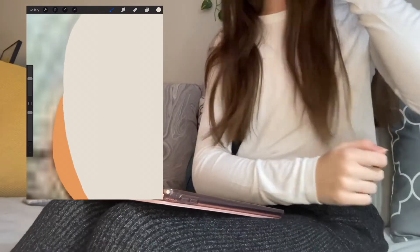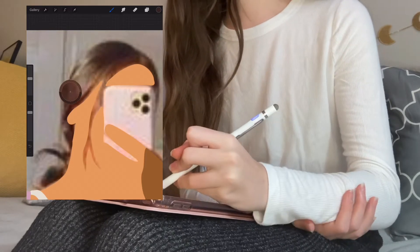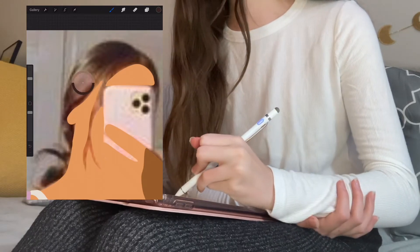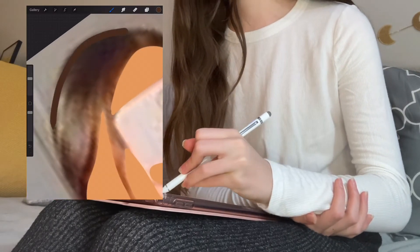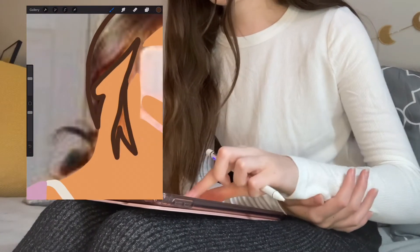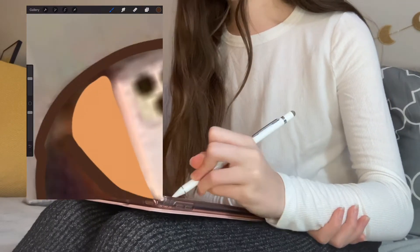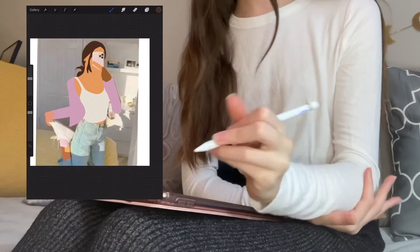Now that we have the shirt, let's draw the white shirt and then get to the hair. Hair is a tricky part because there are lots of different colors to choose from. Just find a color that you think best represents the hair and go with it — you can always add highlights or other details later. The hair is probably one of the most difficult things because it's so intricate, but the first thing you want to do is draw the main outline of the hair.